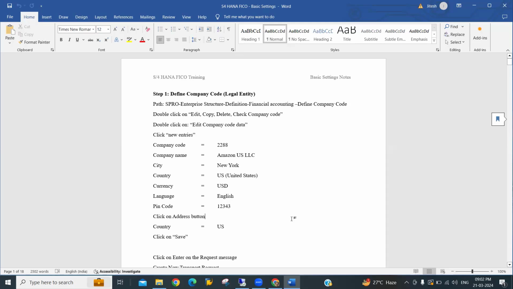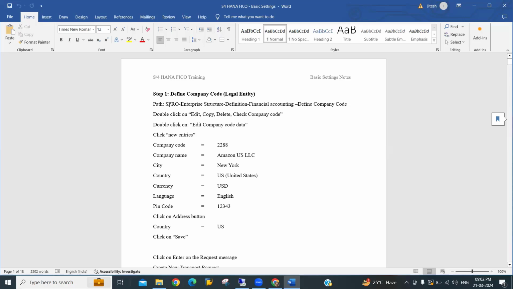When we define any kind of object in SAP, for each object SAP has given us a standard length. So we need to maintain that object up to that length only. It is going to be the same in real time also; it is not something we see only on this practice server. In real time also, you can't maintain that object more than that standard length. If I talk about the company code, the length of this object is up to 4 characters, which could be alphanumeric. And how it is to be maintained, for that we will follow this path.